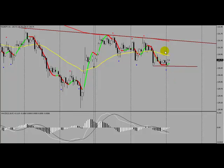Now, one thing that the Euro Yen has that some of the other pairs do not have is that we've had a really, really nice trend line come through here, through this level, over the course of the day. So we wouldn't mind a buy on a close above this on a 1-hour chart. It's kind of against the trend, we want to keep that in mind. The nice thing with a close above this is it's already started to move above this. By the time we're doing this recording, this candle has another 56 minutes on an hourly basis to make its determination whether it's going to be above or below this trend line.